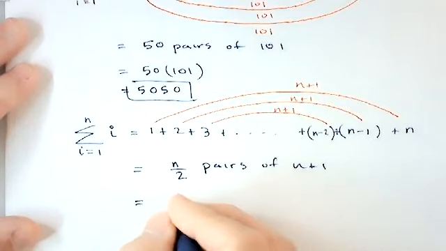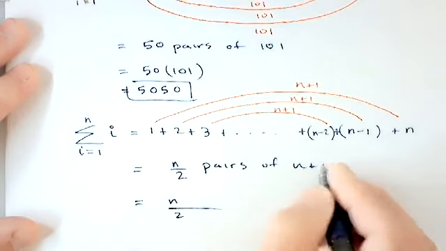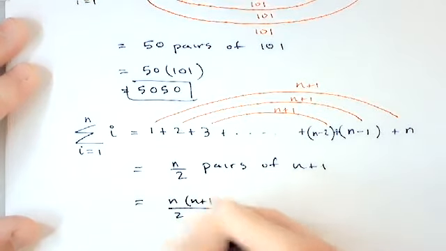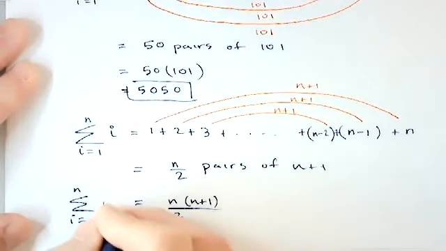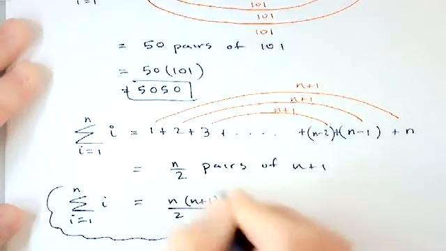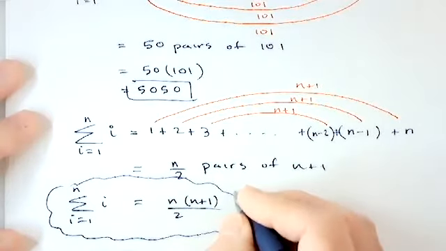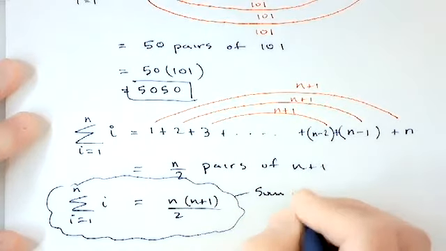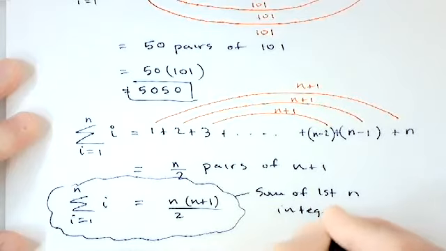So this sum becomes n over 2 times n plus 1. So what we usually do, since it's going to get multiplied, is you just put that all together like this. And this formula ends up becoming kind of useful. I'm pretty sure Burke said that she would give you any of the formulas you need. So I don't necessarily think you need to memorize it. You should just be aware of it. This is the sum of the first n integers.